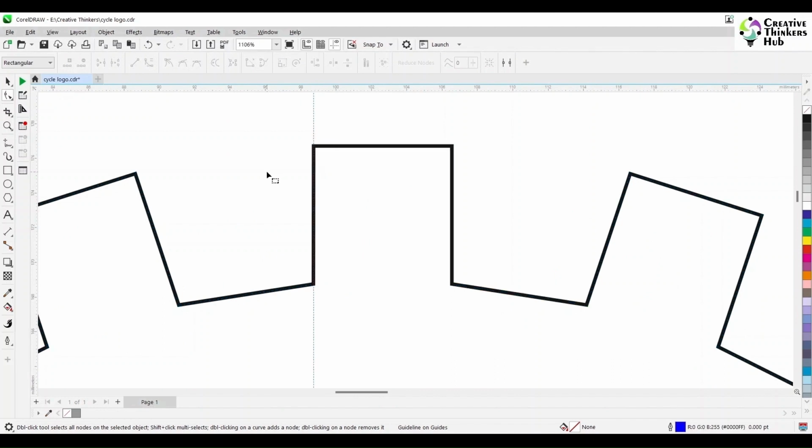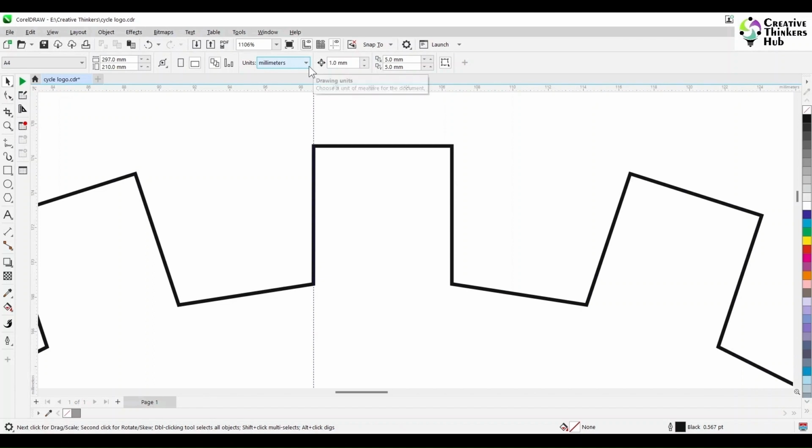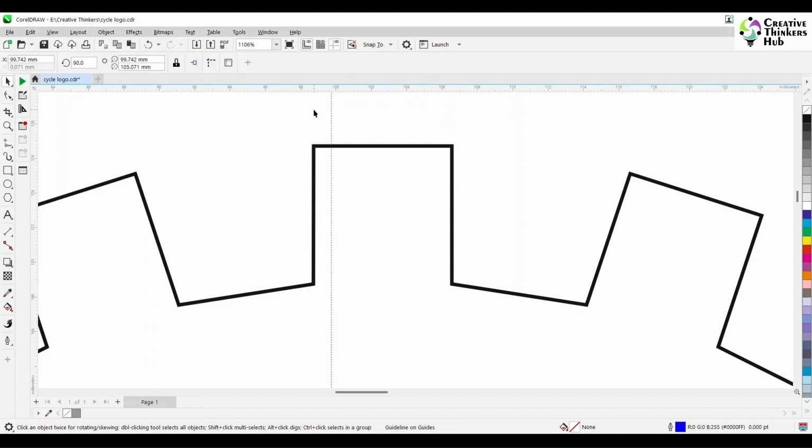Now take a grid line and instead of 0.1 make it 1 mm and move it inside. Same do it for the other end. Move it inside. Now we take this and move it outside. Same for the other end.